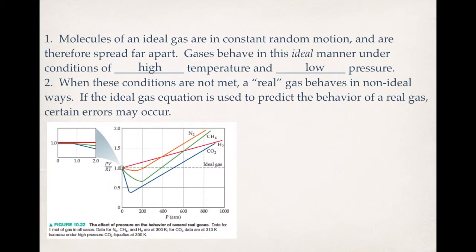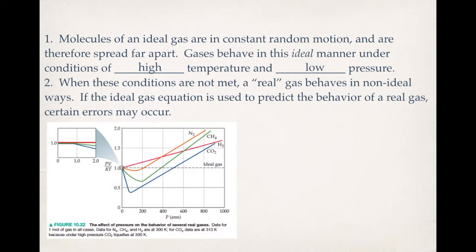This graph helps us to understand why gases act the most ideally under low pressures. If you notice right here, you've got pressure on your x-axis and you've got PV over RT on your y-axis. Well, if you remember the ideal gas equation from the previous lesson, that just equals the number of moles. So if I put 1 mole into this and then I alter the pressure and allow the other variables to change, if I have an ideal gas and PV equals nRT, then this value should stay as 1. But as you can see in this graph, it does not.